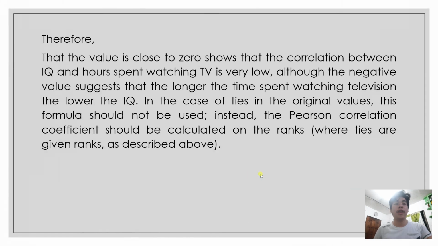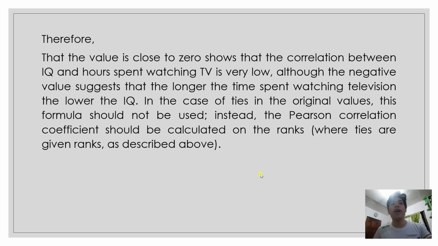And therefore the value being close to 0 shows that the correlation between IQ and hours spent watching TV is very low. Although the negative value suggests that the longer the time spent watching television, the lower the IQ. In the case of ties in the original values, this formula should not be used. Instead, the Pearson correlation coefficient should be calculated on the ranks, where ties are given ranks as described above.